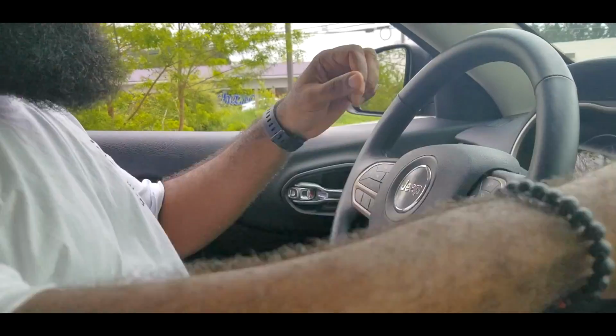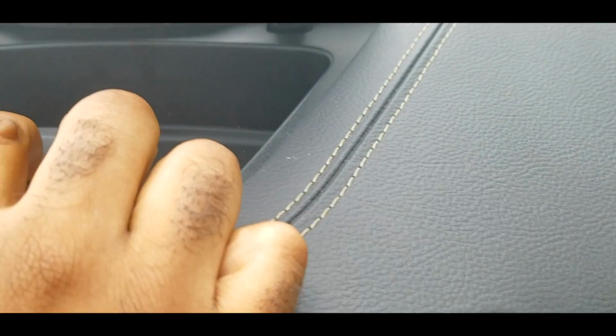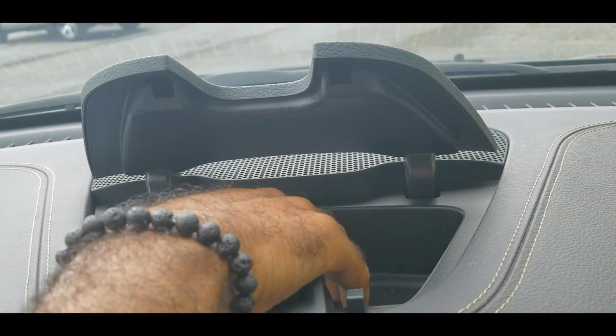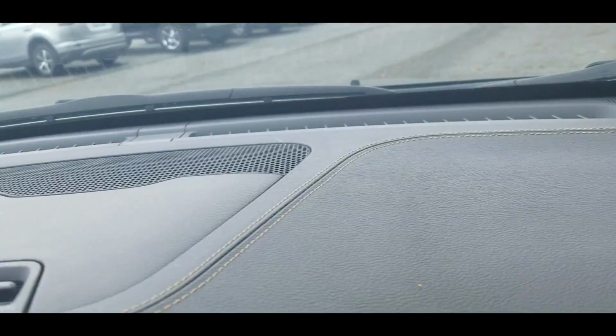thingy. Okay, going up here, I'm not sure what this is, but it does pop up. What that is for, maybe more compartment space. Does look like you have a speaker here, there, and to your right. Your glove box is right here.